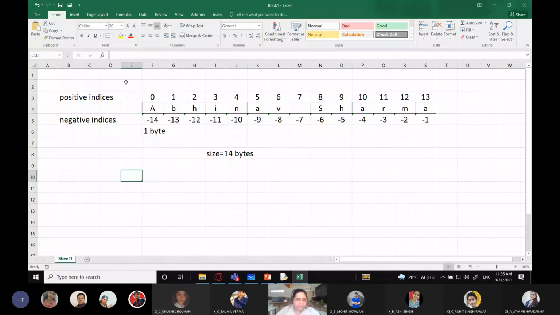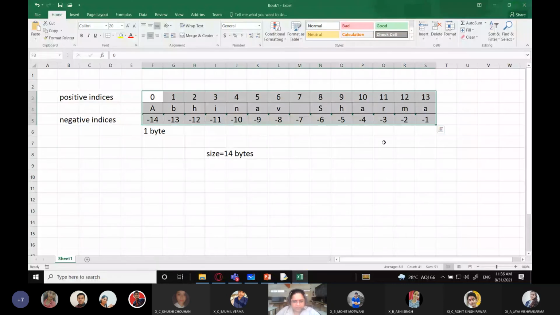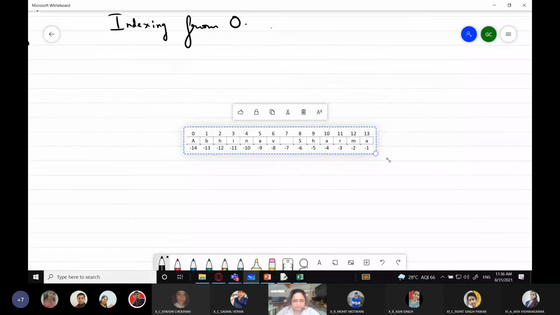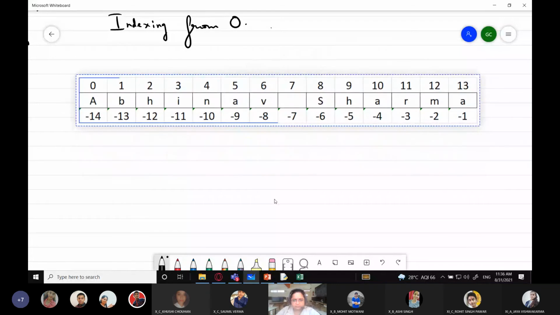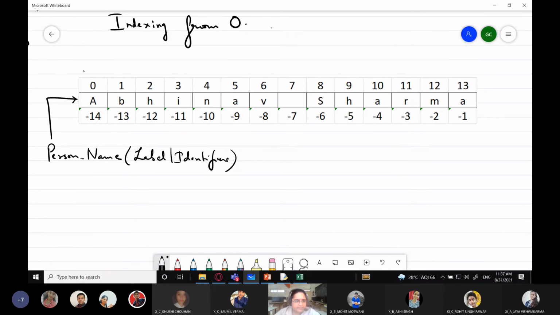Now the name of this string is, what did we name the string? person_name, right? So just pay attention how it will be stored in the memory. Somewhere in the memory it is stored, right? So here this thing, that is person_name, is just a label which will be pointing to this memory location. This is a label, or we say this is the identifier which identifies this memory location where the data is stored.